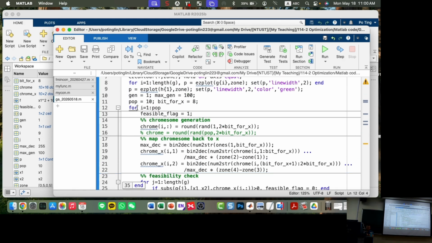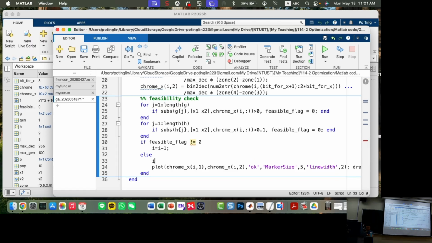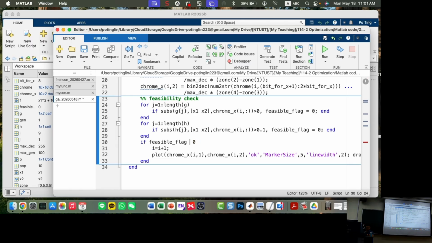Then I should use a while loop. While I is smaller than pop, I do this. So if infeasible, I do nothing. But if feasible, then I equals I plus 1. So only if it is a feasible design can I move on.